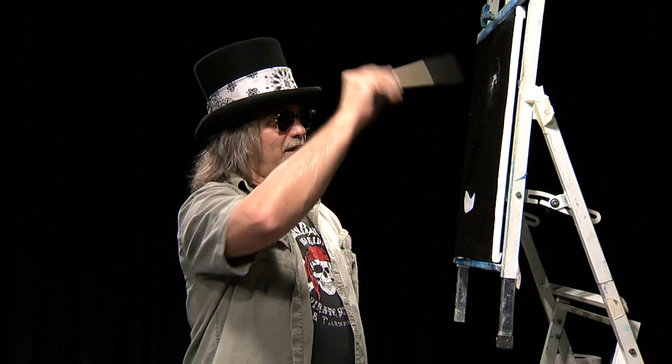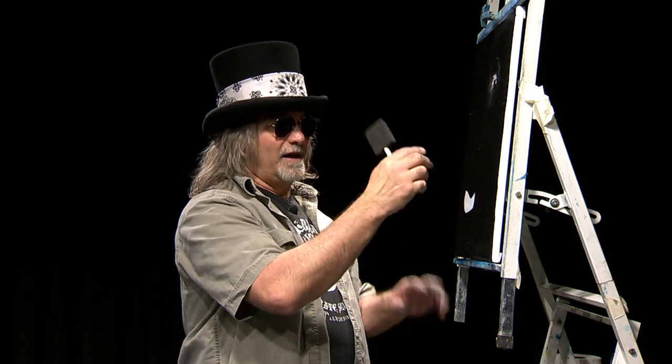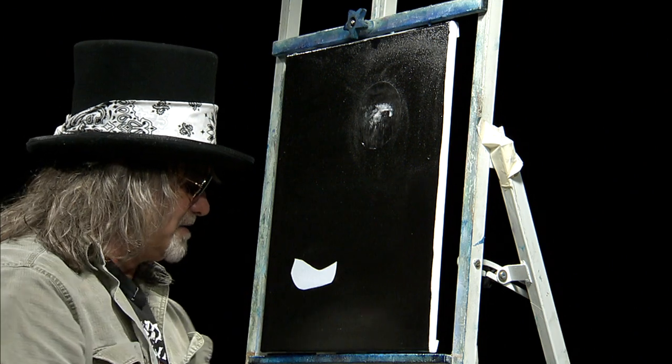I have a 16 by 20 canvas covered with some black gesso — just take a foam applicator, cover it with some black gesso and allow that to dry. I've got a little sticker up here; it's going to be a smaller version of the supermoon we did last show, and a little pirate ship down here. That's just a sticker — it helps keep those areas clean as we're painting around it. It's a real effective technique. I also have a thin even coat of clear base medium to allow the paint to blend and mix.